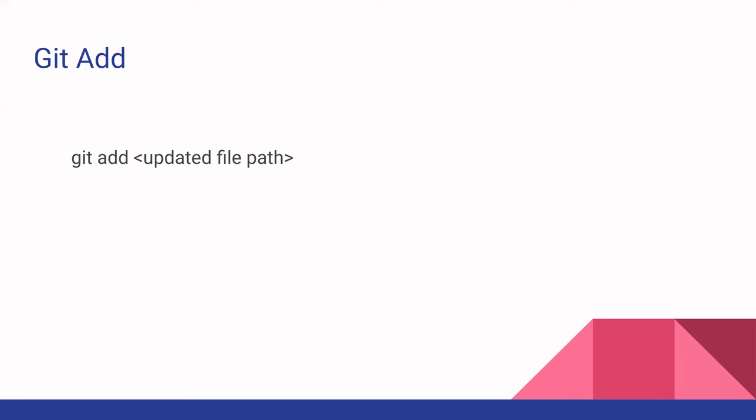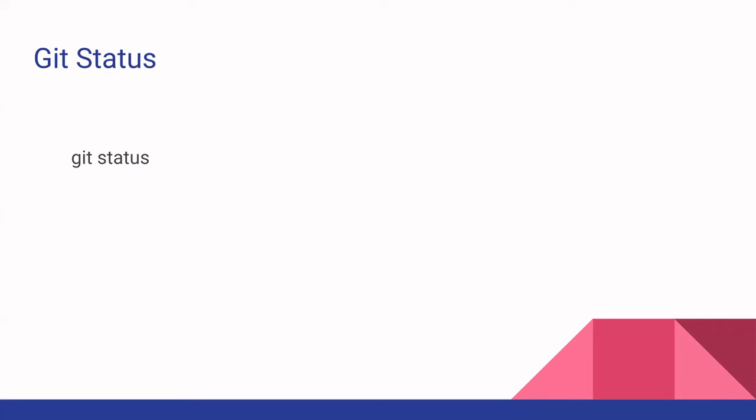So once you type git status, it will show all the updated files which were not committed in red color. So you can get the paths copied from there and then use them with this git add command. You have to type git add and then provide the file path for this command. Then it will add all the untracked files to be later used for your git commit.